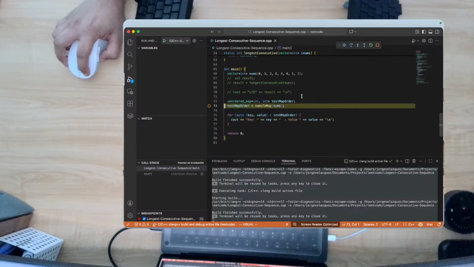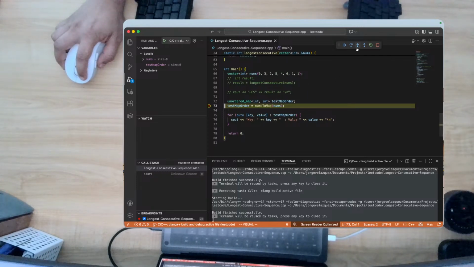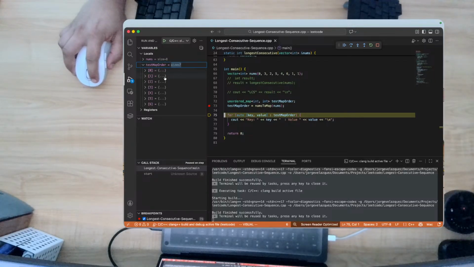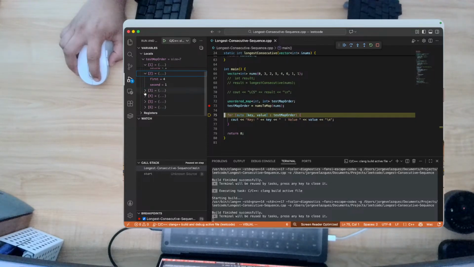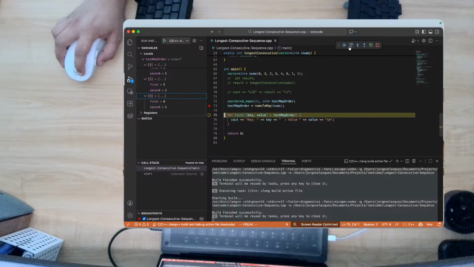Find it kind of weird. If I step over, you see it has 1. Where's 0? Wait, 0's the last one. Wait, let's keep going.